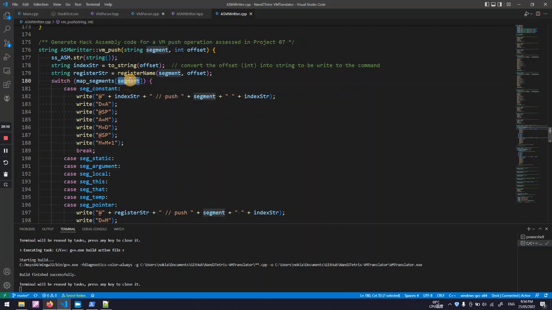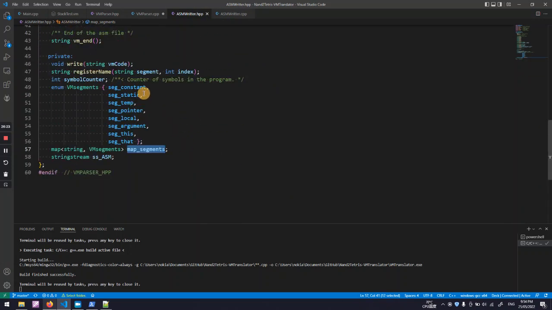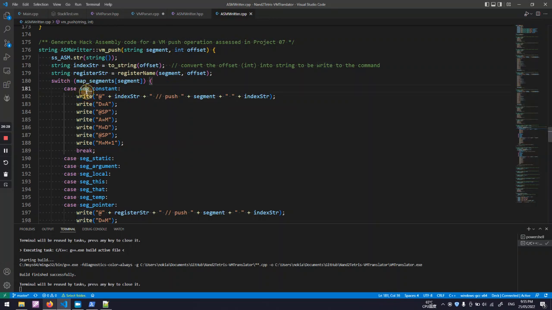When the segment string equals constant is passed here, this map will return this one, 0. So the execution goes to this case.